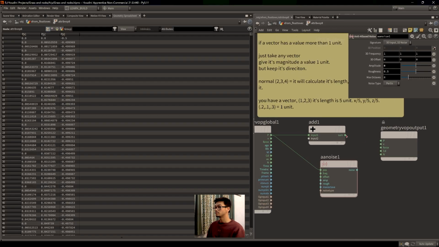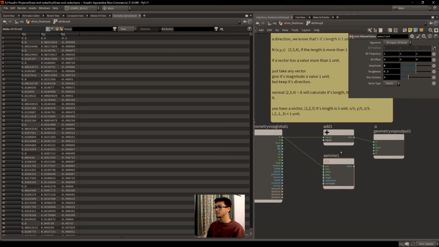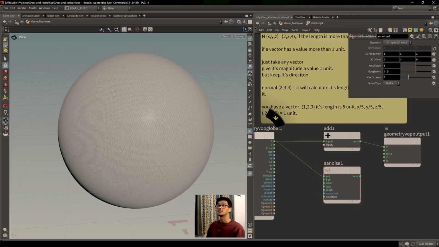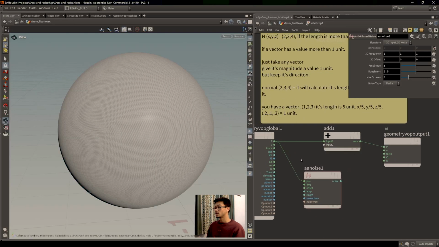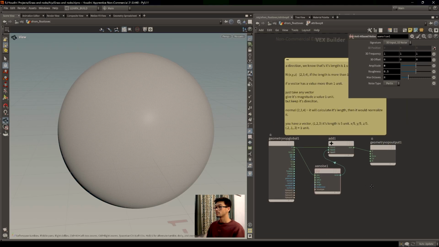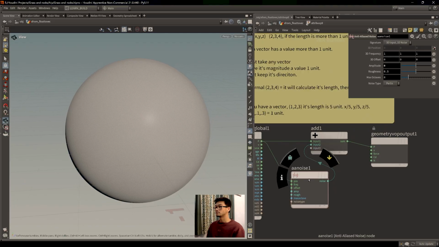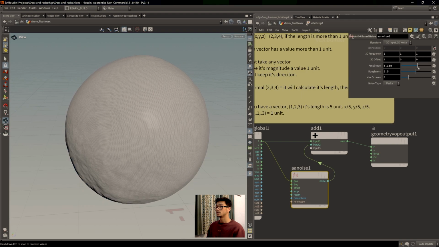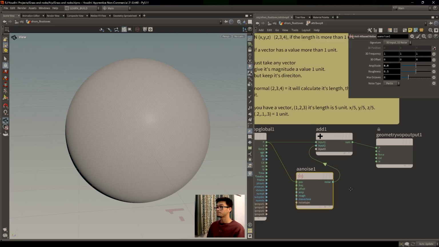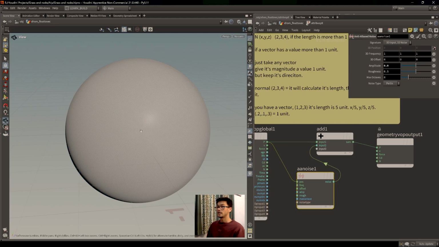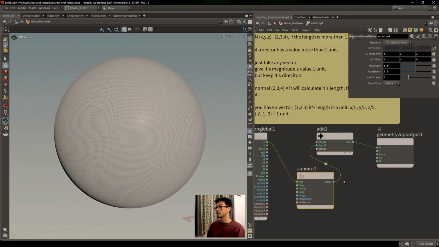And let's input this value in the noise value here, and let's increase the amplitude. You see it is doing something, right? And I'm going to explain why, and why when it's connected here it is giving us an output, right?